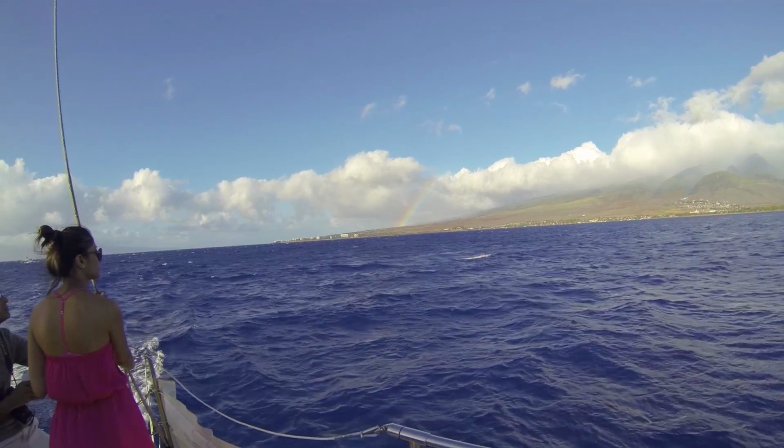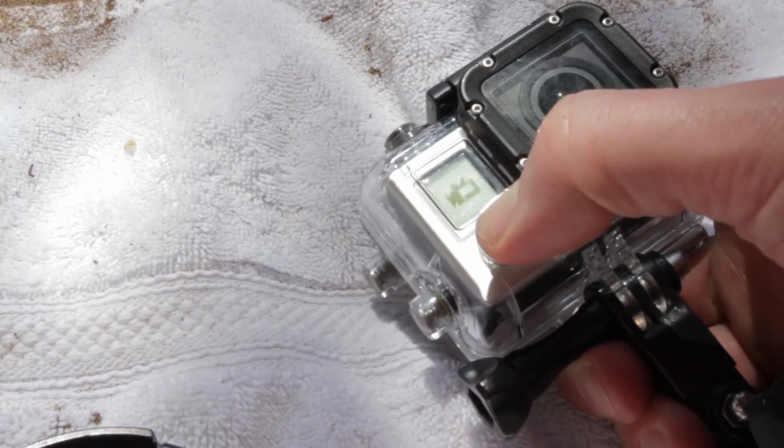So after a whale breached like three times in front of our boat, it was a little baby whale, I think it was just born, my wife comes up to me and says, you got that, right? You got that on the GoPro? And I looked down and said, no, I didn't get it. And the reason I didn't get it is because the GoPro locked up.